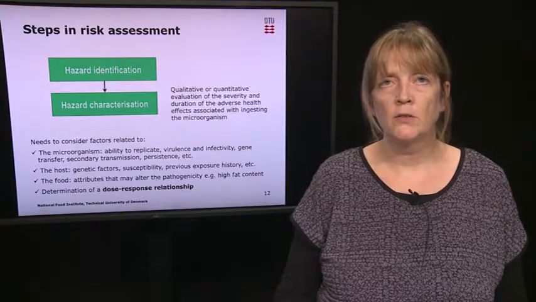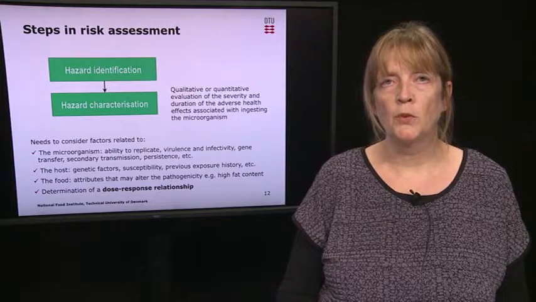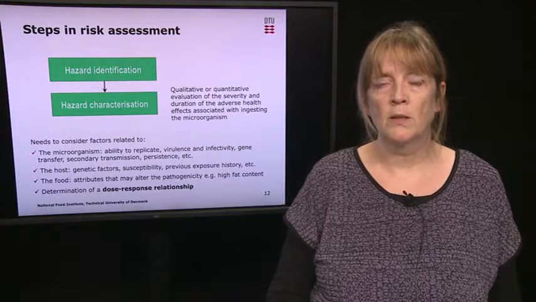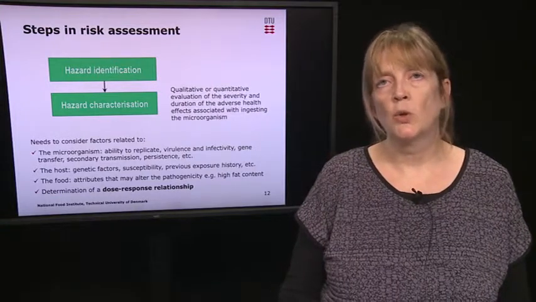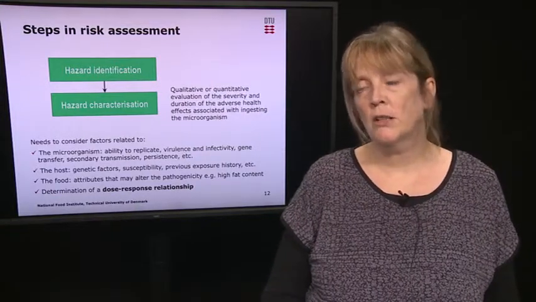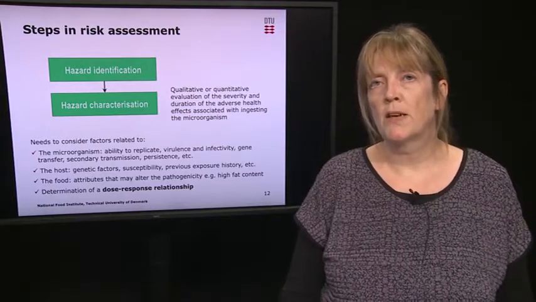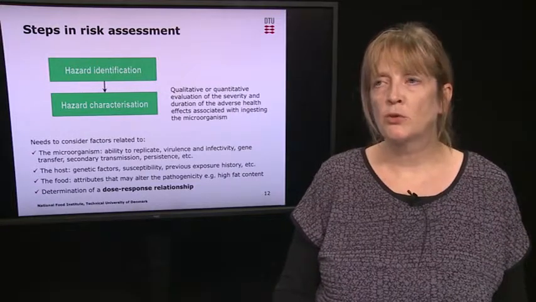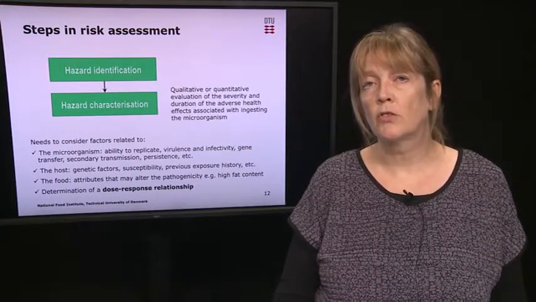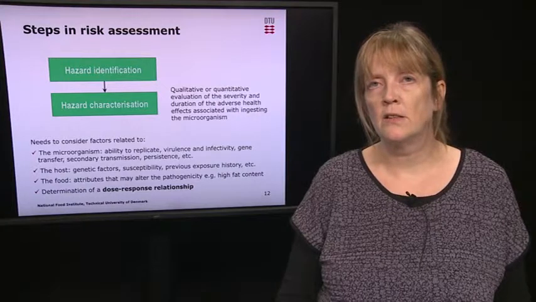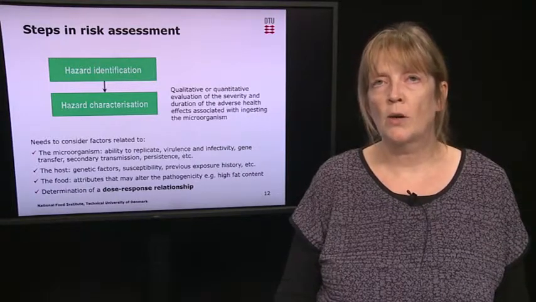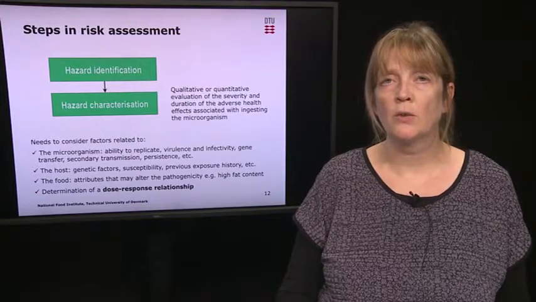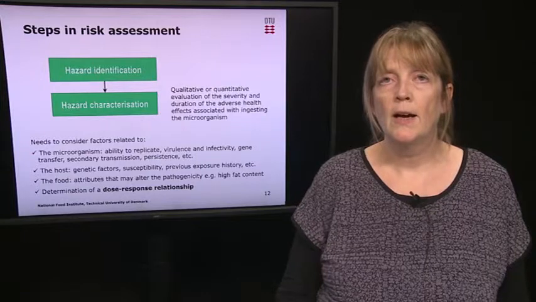And then finally, there's the food. The attributes of the food can also affect how infectious the microorganism is. There are studies that show that if the food has a very high fat content, then the microorganism has a tendency to hide, you could say, in the fat, and then pass through the acidic environment in the stomach and reach the intestines quite unharmed.